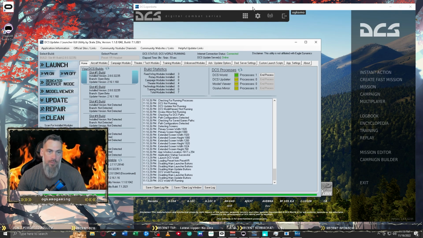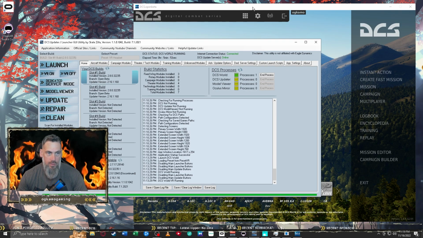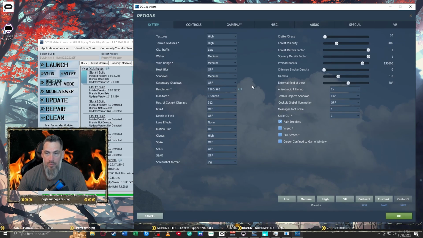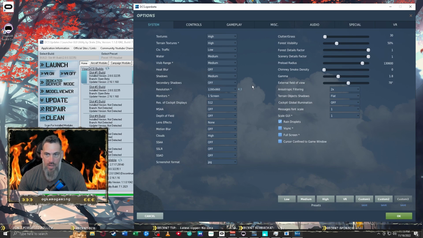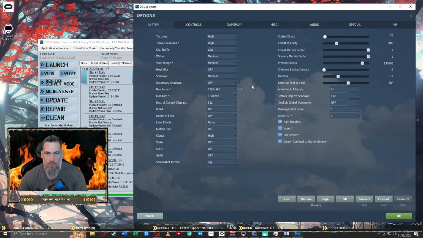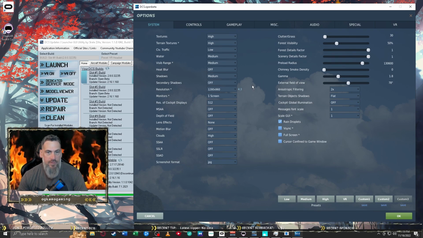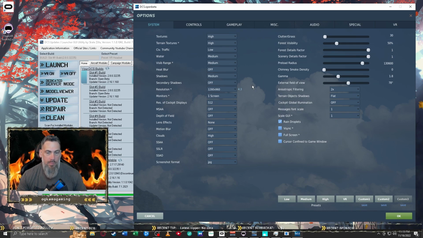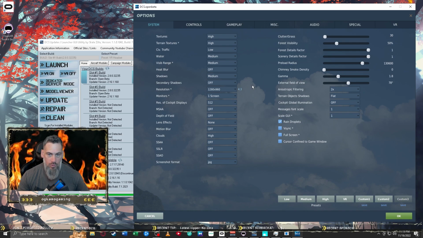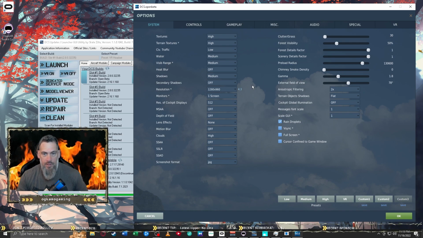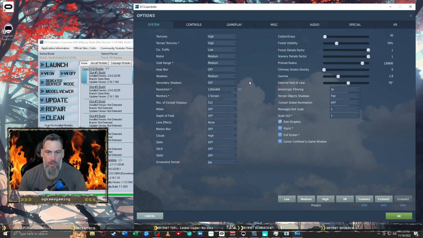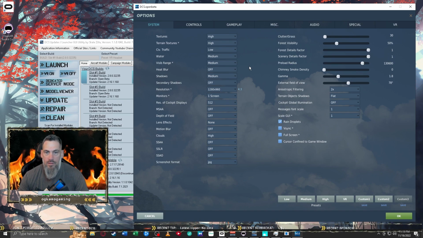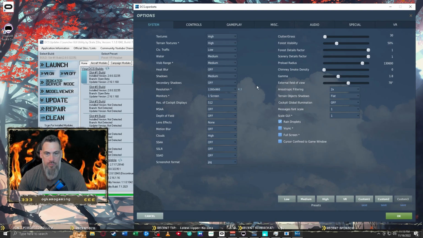So now let's go over to my settings, and I'll show you how to activate VR in the OpenXR Toolkit. I'll leave my settings up for a while so you can copy them if you want. Textures and terrain high, civilian traffic low, water and visibility range. In other words, I spend most of my time up in the air. If I'm too close to the ground, I've already screwed up. I need to worry about what's chasing me. So the FPS is going to be key on that.